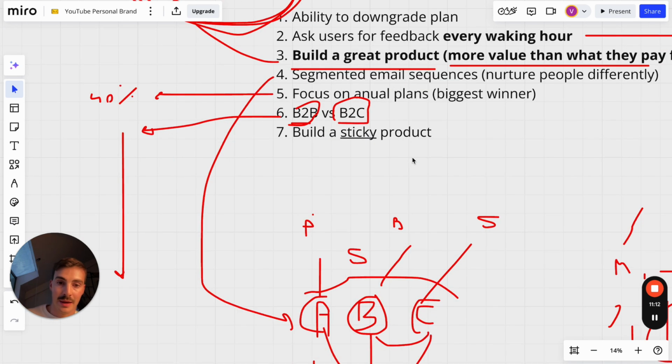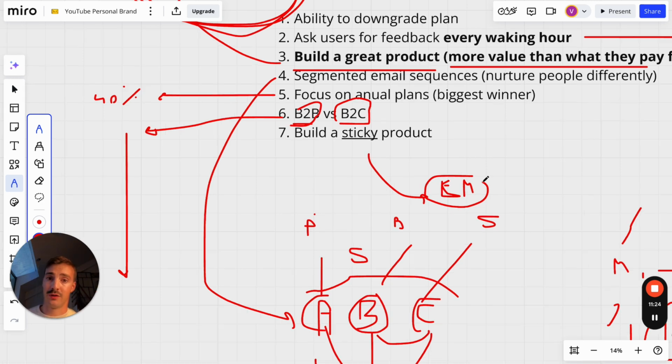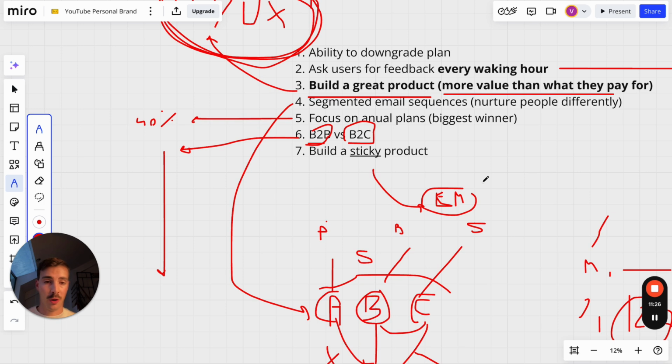And speaking of taking out of the processes, build a sticky product. Let me give you the best example. Email marketing software like, I don't know, ActiveCampaign, MailerLite, MailChimp, right? They are super sticky in the sense that when I buy email marketing software to do email marketing for my SaaS, for example, or for my business, for my e-commerce store, whatever, I build all my sequences inside of the software. I import my email list. Like it's the best thing. I use it in there. And if I want to change it, well, it's awful.